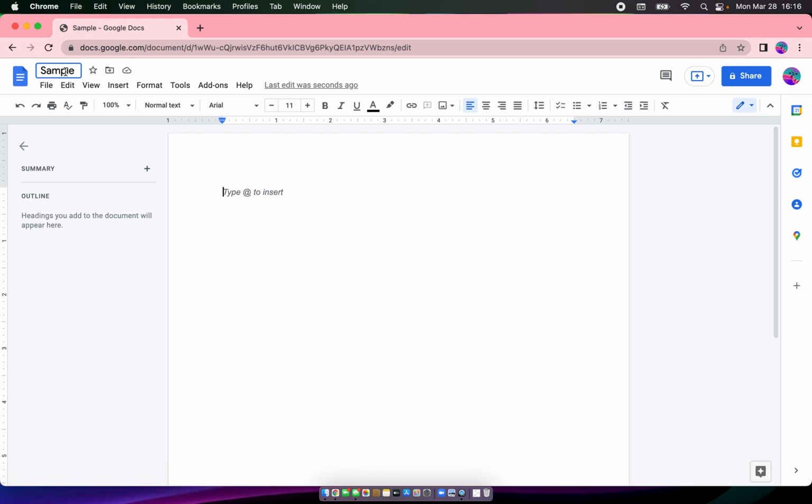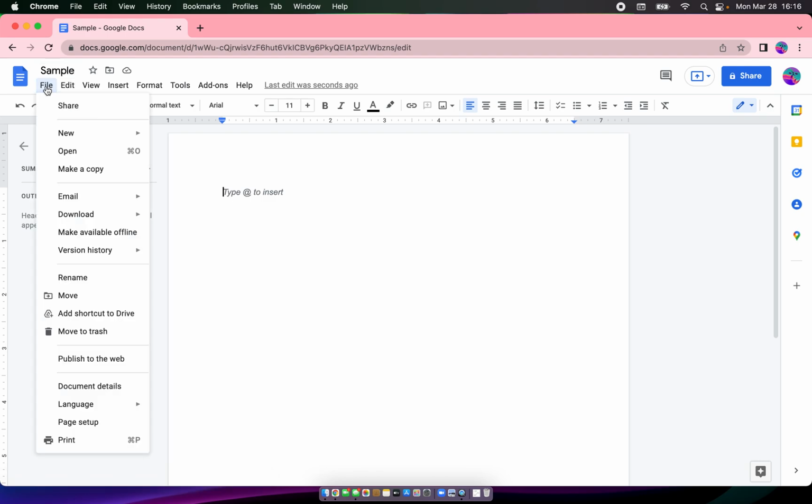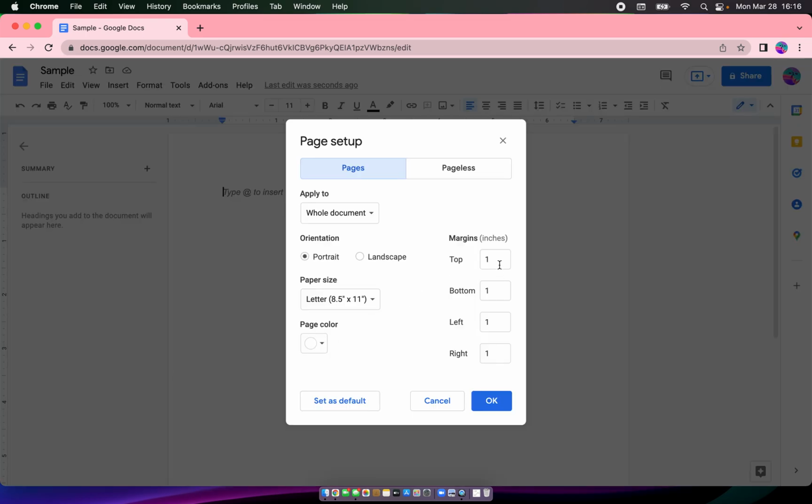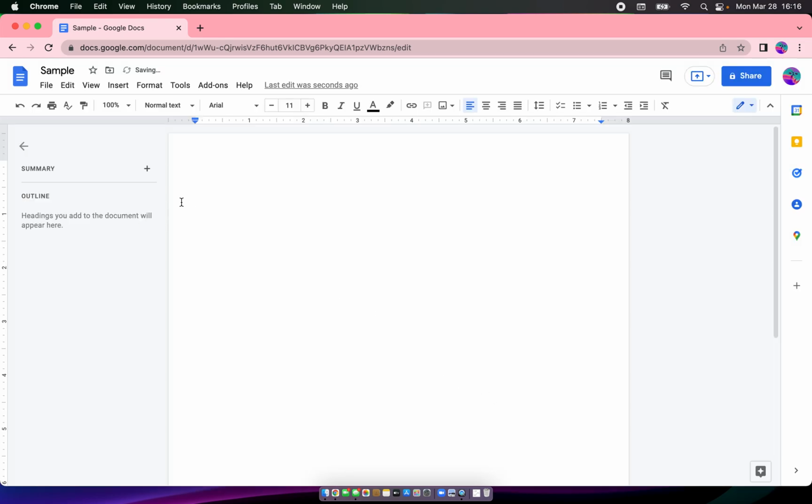I jumped the gun. It wasn't happy with me. So one thing you can play with is page setup and the margins. Just because it wastes a lot of empty space, you can go down to 0.5 or even 0.2 just to be able to not have as much white space.